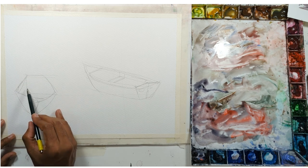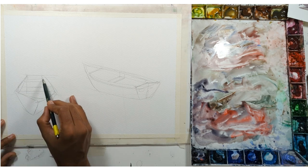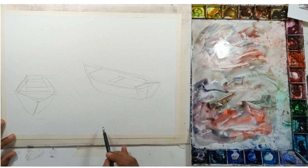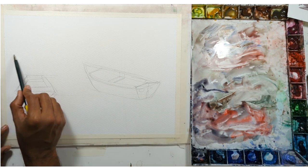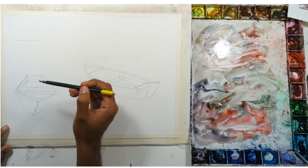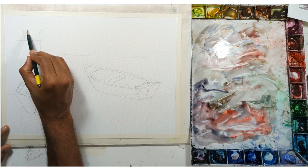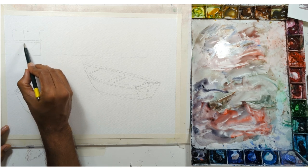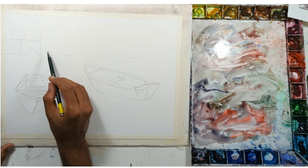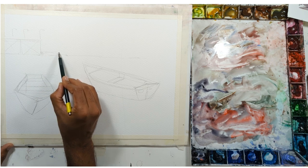Tilt. So a plank to sit, and then also another plank. Okay, and then obviously the shadow of the boat, a little bit of wash, and then let's do a tide. Maybe up here. Over here, I'm going to do some small boats, which are 8 in size.